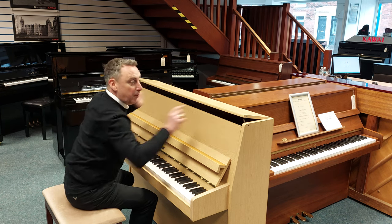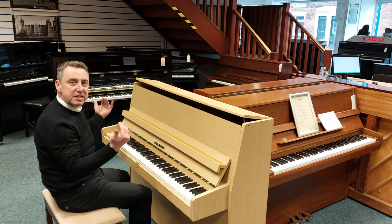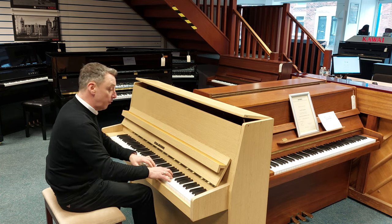But anyway, meanwhile, I'll pop the lid up there with this little lever. What that does is it allows more of the harmonics to escape from the piano, gives a slightly brighter sound and a little bit more volume.